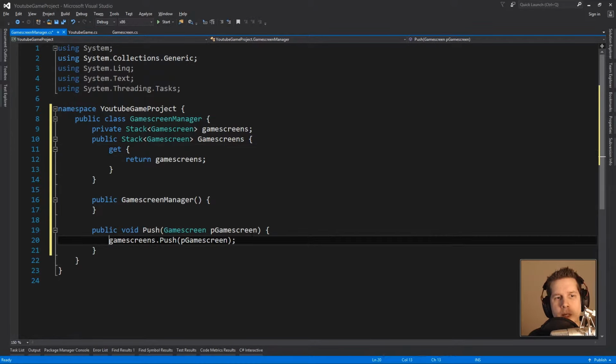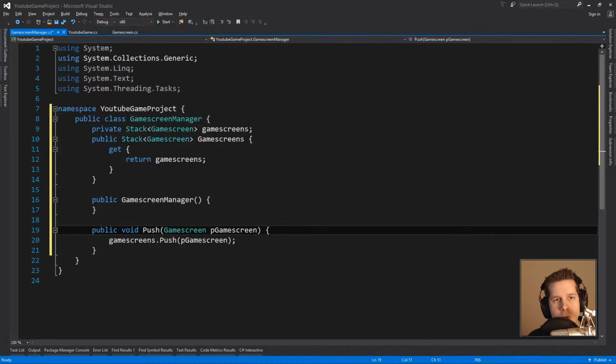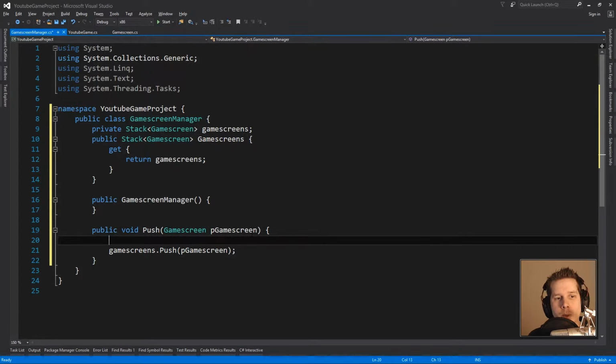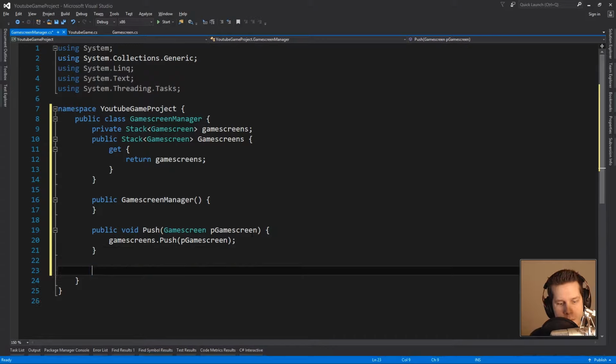This is not super useful currently, but if I would like to change how game screens are pushed into the stack, then that would be a lot better. Like I might want to, when I push this, pop out the previous game screen that was on the top. But right now we're just going to have a direct push like this.